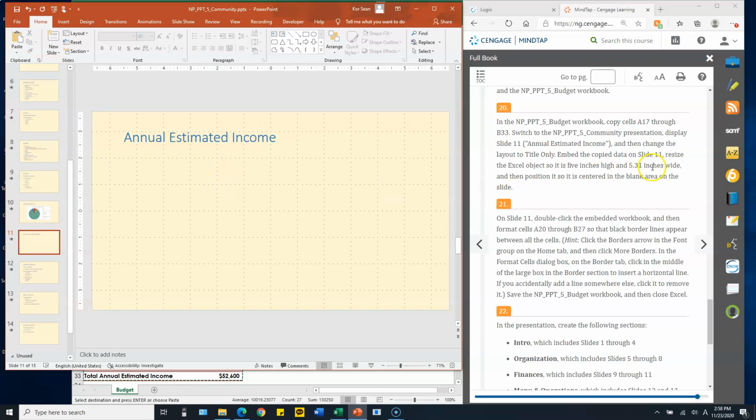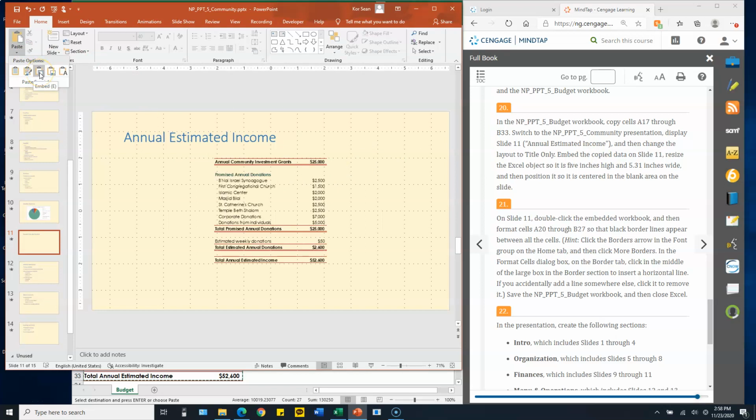In this case, okay, it says change the layout to title only, embed. Okay, embed. So embed is click the paste, and the embed is the third one. So select the third one, or you can right click and then select this third part. Embed the copy.